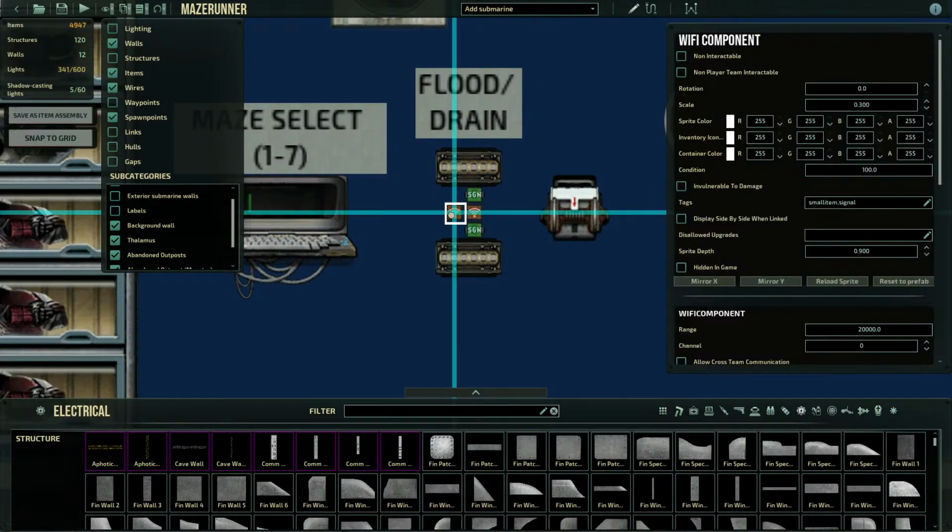Okay, so this is coming from 101, let's say. This is coming from going to 102.